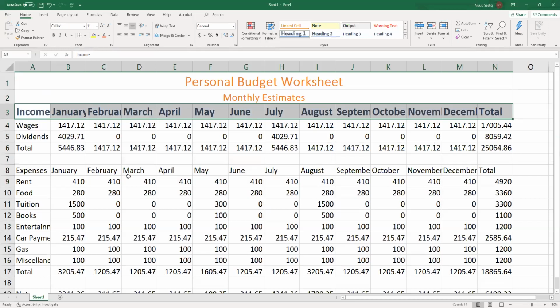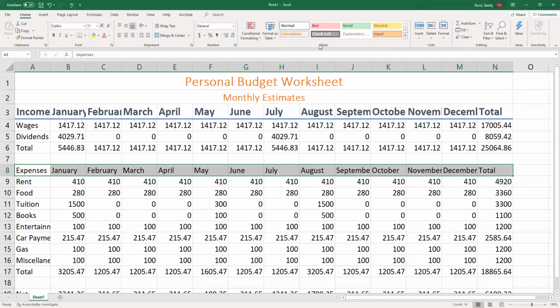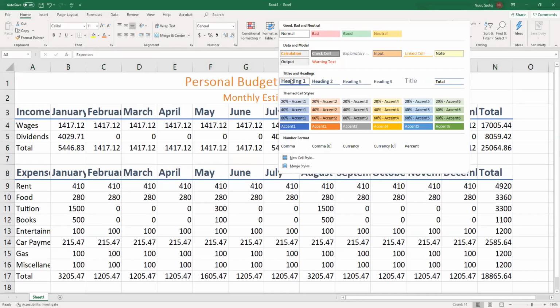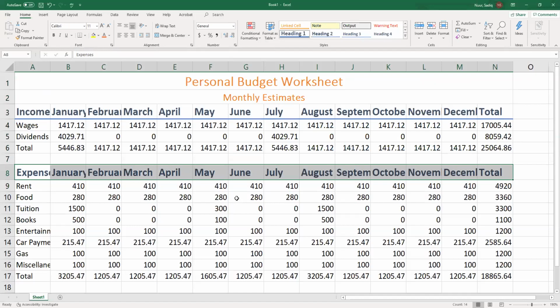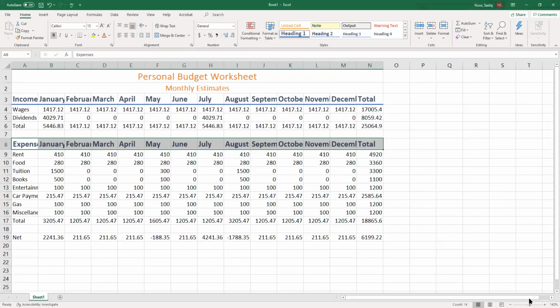Now the same thing we're gonna do for this one here too. So select A8 and highlight A8 all the way to N8. And I want you to go back to the styles, click here the down arrow for more, and click heading 1, right? So once we have done heading 1, you see both look alike, right? The only difference is that now the cell is cutting off because you have increased the size of your column. You see, some of it is gonna cut off, right? So that's normal. We can stretch it. Later on, I will stretch it.